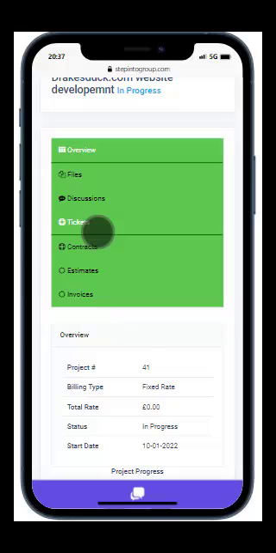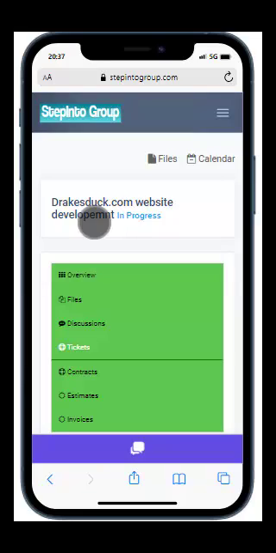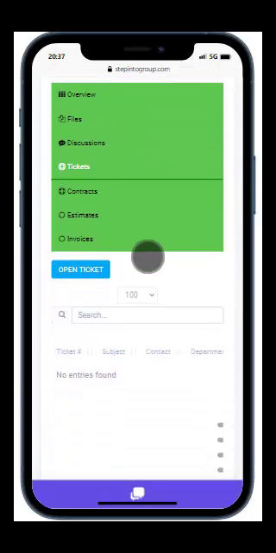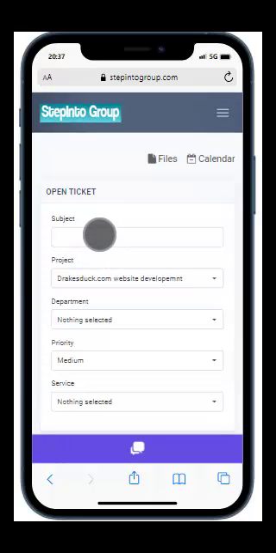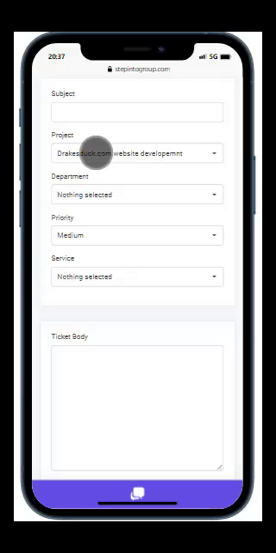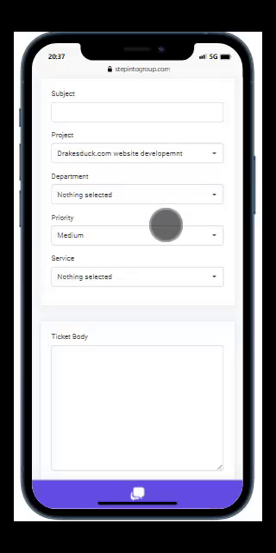Now, tickets are simply emails, but instead of sending an email, a ticket will reach the right department. If I click on that, a ticket's only used after we've built a website or finished your project, or during, where you need to ask questions specifically, but not to a developer. When you open a ticket and you want to start to speak about something, initially you would put the subject in, but is it related to a project? It could be related to one of these projects. Normally it is related to a project.